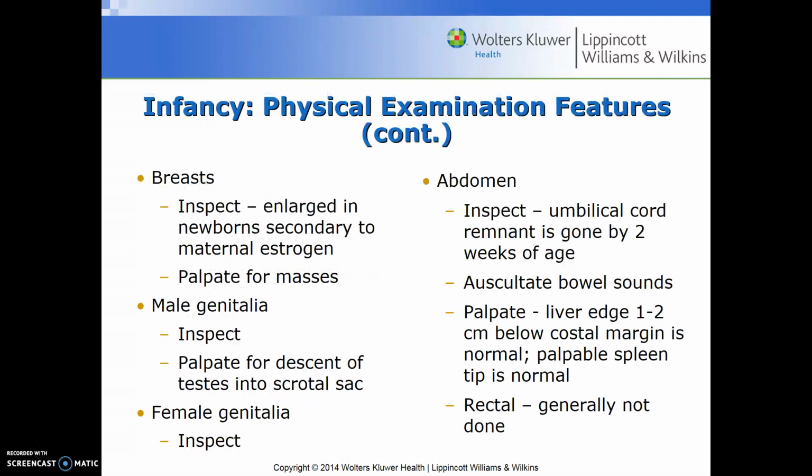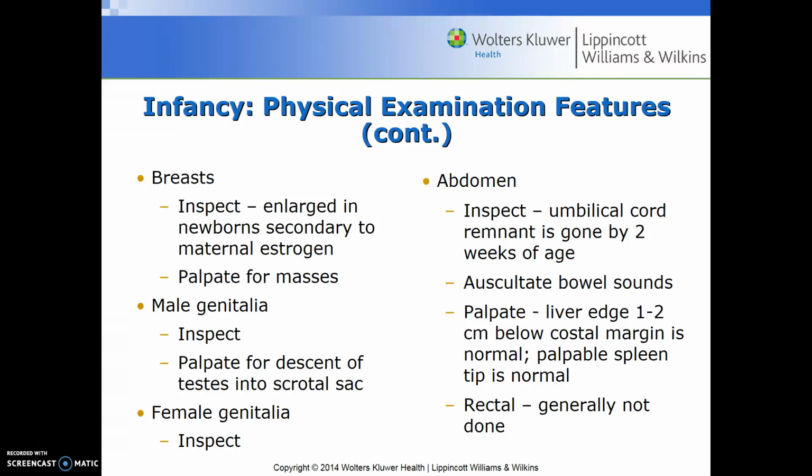In this next slide, as we progress through our evaluation, just note that enlarged breast in a newborn is secondary to maternal estrogen, and you are palpating for masses. I always do a breast exam in my newborn and my infant exams. Male genitalia, you're assessing if they're circumcised versus non-circumcised. You've got to retract that prepuce and inspect the glans penis.